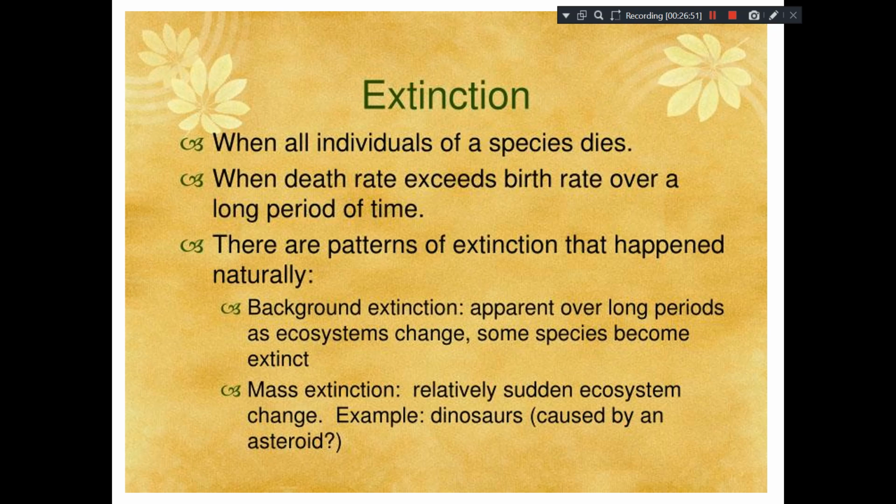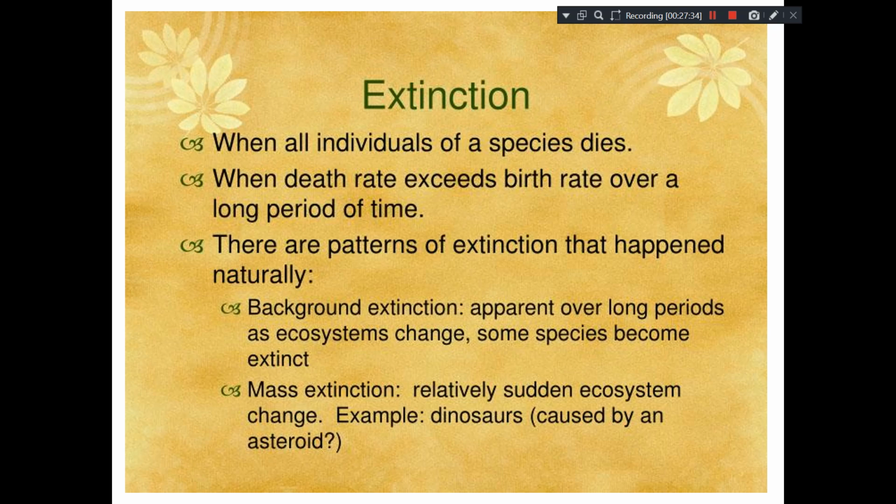Then the threat to biodiversity is the extinction of the organisms. When all individuals of a species die, not one even, for example, then we call it extinction. That is when these species are totally wiped out. Usually, extinction happens when death rate exceeds birth rate over a long period of time. Less number of births and more number of deaths, maybe because of overexploitation, predation, diseases. You can quote any number of reasons for this.